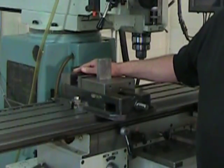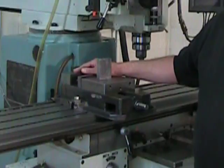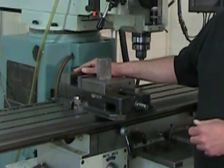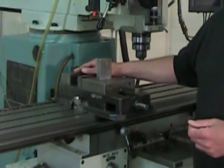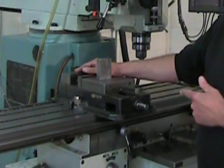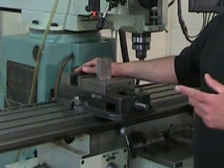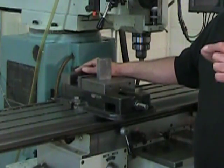The second difference is that our first squaring up operation was bidimensional, and that means that to be able to produce a flat surface, the vise doesn't need to be well aligned. What we're doing on this second part is quite different. It's akin to notching, and it's going to require a very, very well-aligned vise.